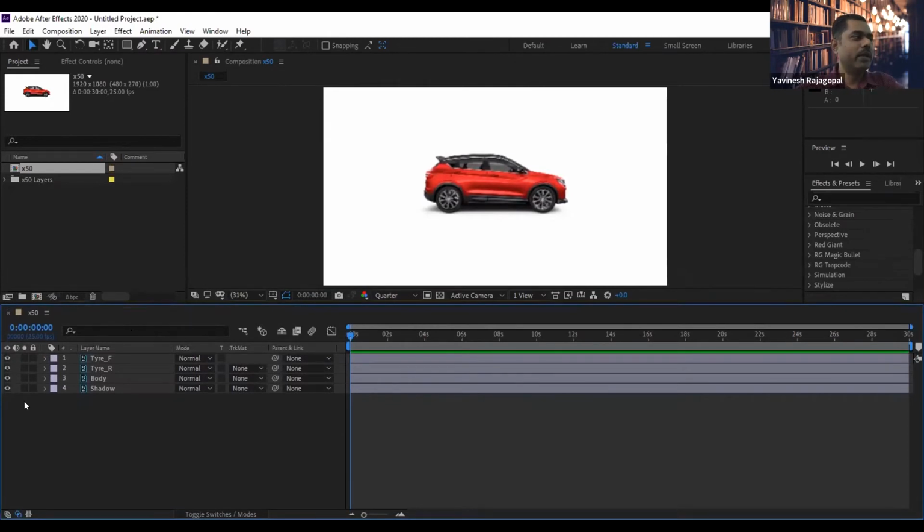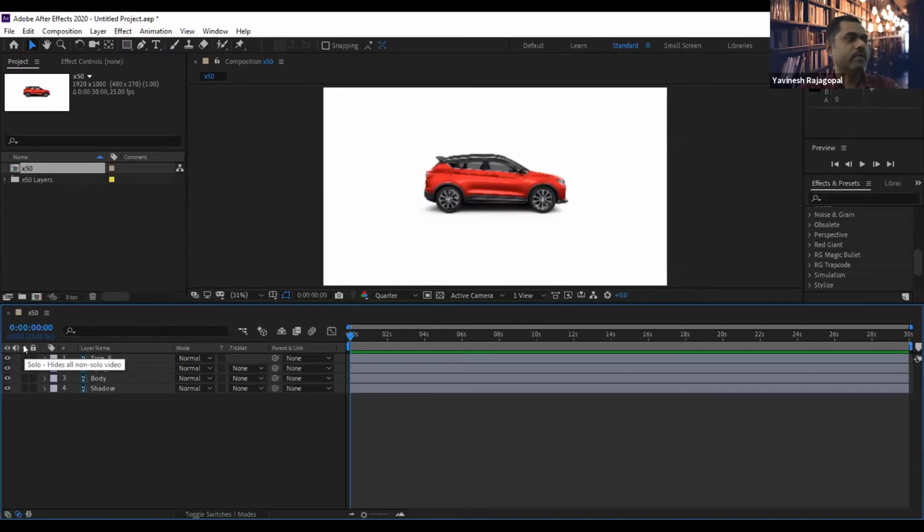Number one, in the timeline you will see the eye icon. That is to turn on and off the visibility. If I turn it off, you can see it disappeared. If I turn it on, you get it back. If you import music, can you see the speaker icon? You can turn the speaker on and off if you want to mute the audio. That is for a video with audio or audio alone. The speaker is for the audio and the eye is for the visibility.